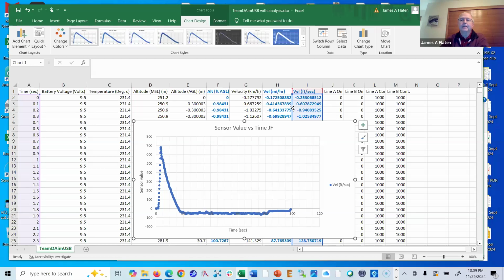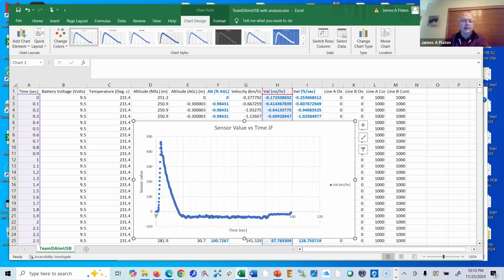In fact, let me just look at that miles per hour graph for the moment. It shows me that my velocity goes from 0 up to just over 463 miles per hour. Seems to be the peak velocity according to this sensor. And the altimeter 2 said it was 497 miles per hour. So that's close, but not quite the same number.